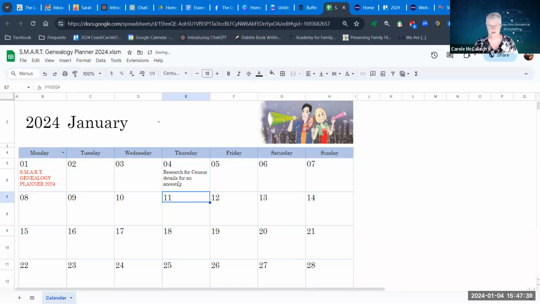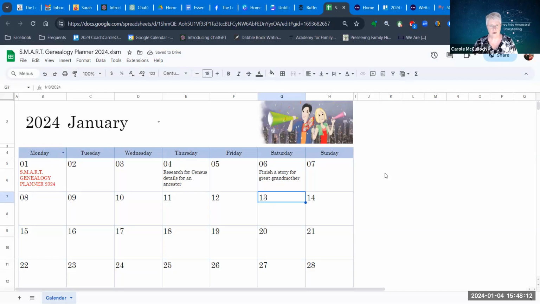So just a little bit of detail there to specify what you're going to be searching for, and you would put in the name of the ancestor there to keep it really strategic. My aim is once I've done that and I've got a little more detail, I can actually finish a story for my great-grandmother, and this will go into a blog.